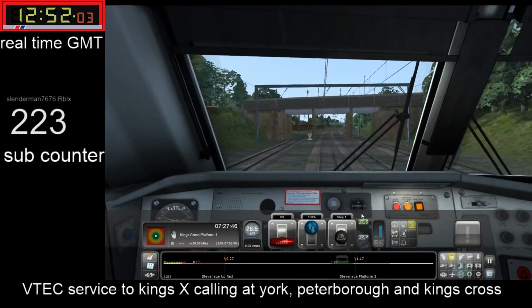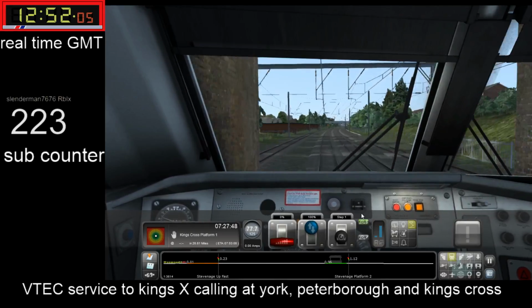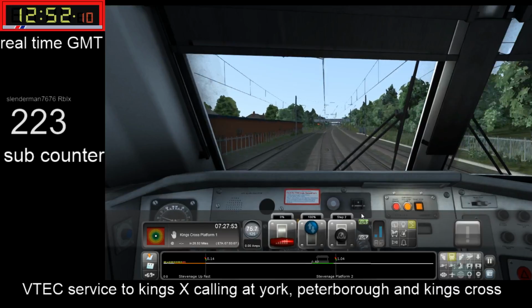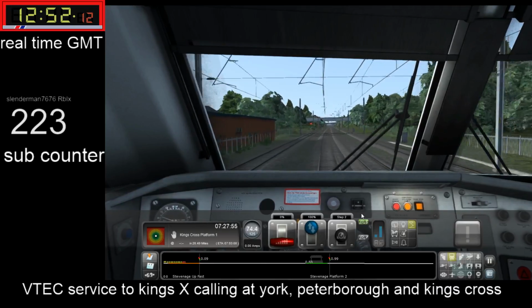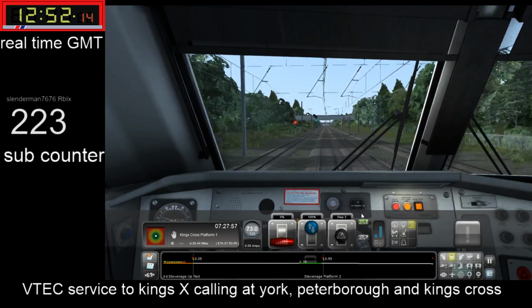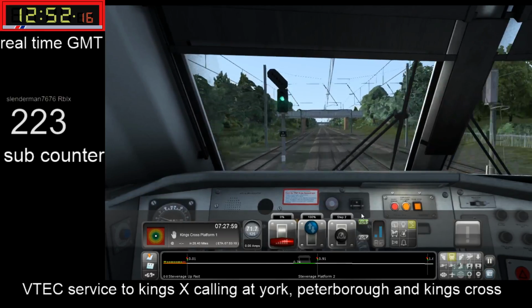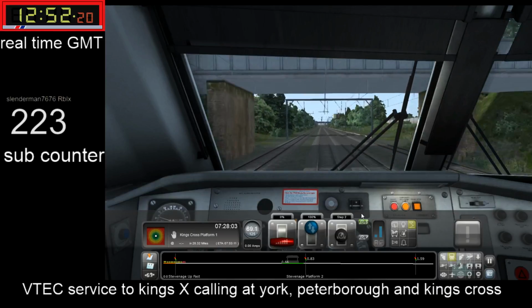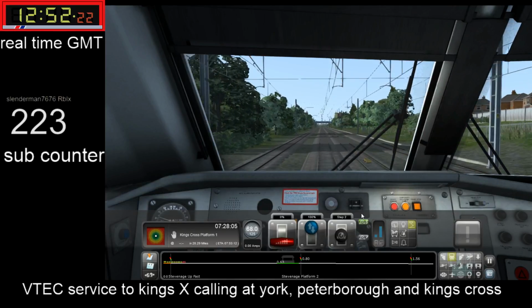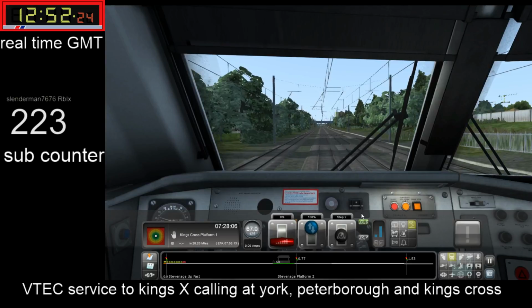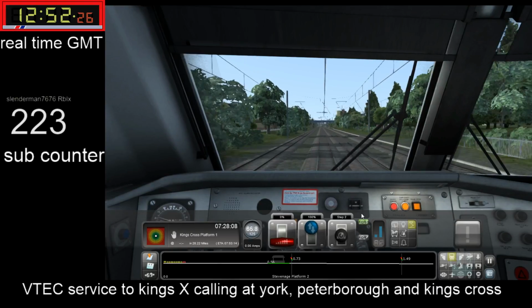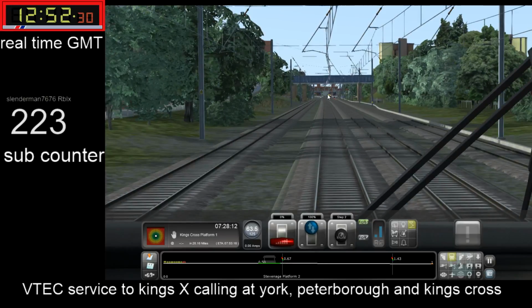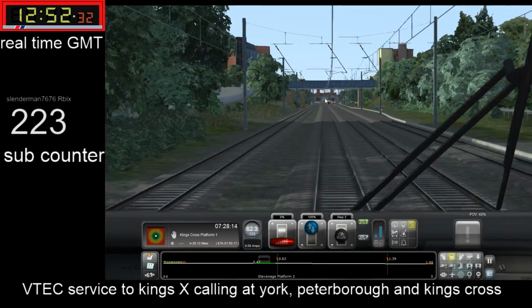Acknowledge the driver vigilance device. Turn up the brakes a bit more, step 2. You can actually see Stevenage there in the East Coast HST.